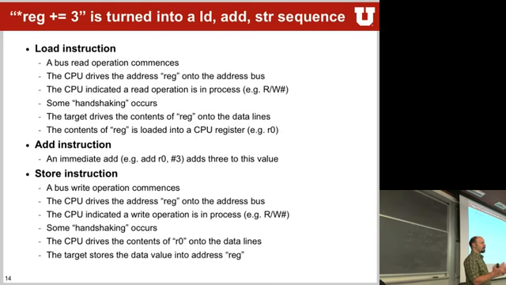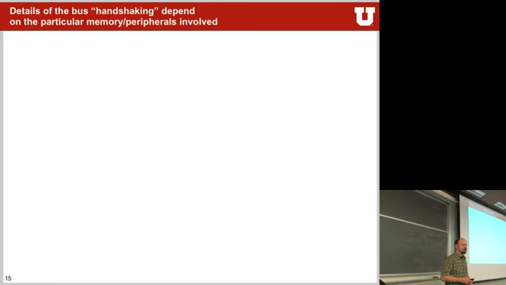There is some handshaking that happens again, and then that data gets stored back into your flash memory or RAM in this particular case. Make sense? So the magic in here that we have is still this handshaking. And that's actually some of the key that happens in your bus architectures.